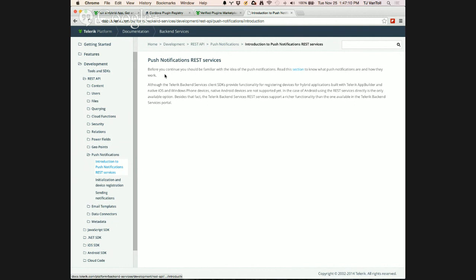Yeah, and I'm showing the docs here, and this is usually where I recommend people go to get started. I think our docs are pretty good in terms of backend services and introducing what they are, and there's some information on device registration, what Burke and Jen were just talking about. If you head to docs.telerik.com/platform, you'll find the backend services there. You can just do a search. There's a little search box here. If you search for push notifications, you'll find this stuff. I'd recommend just reading through this. It's probably your best bet for getting started.